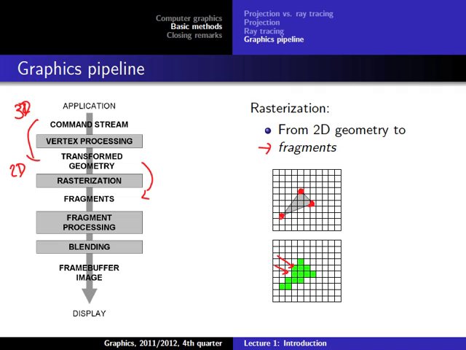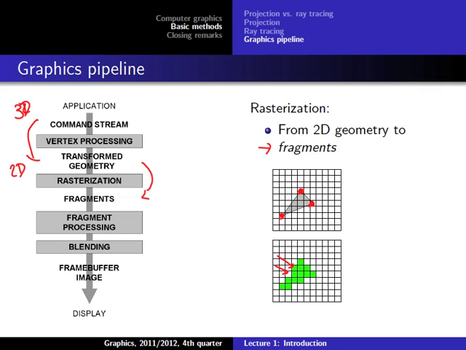Also, if we have, for example, a transparent triangle, if the first one is transparent, then when we draw the pixel, we have to consider the color of the one that is behind it. So we have to consider that fragment as well, and this is why we sometimes make this distinction between fragment and geometry. But I also have to warn you, this is terminology that I got from the book. In the API that you will use in the practicals, they might use different terminology, because that is always the specific implementation. This is something you have to make yourself familiar with, learning to switch between different terminologies.